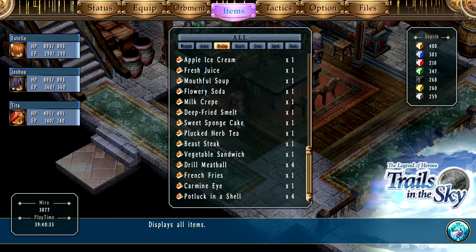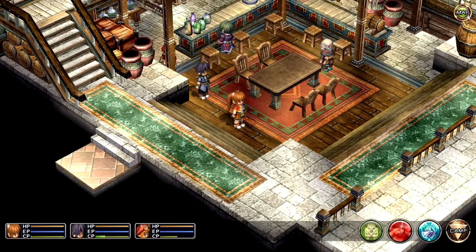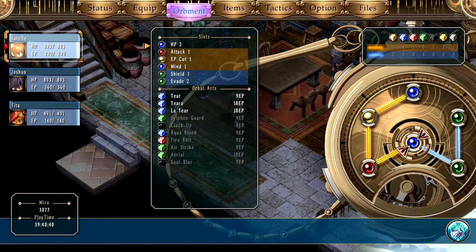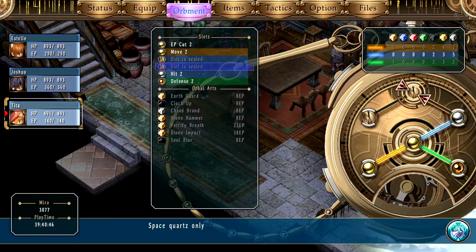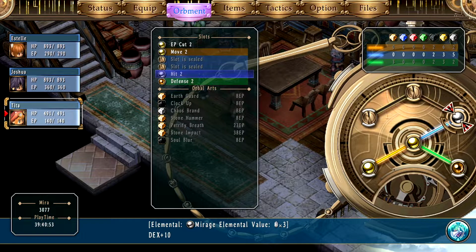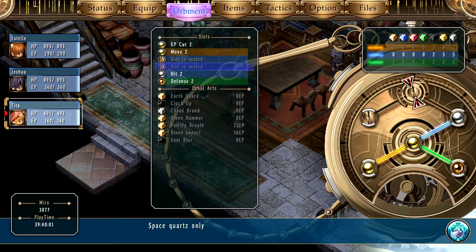Yes, new recipe, good. Oh, it does seem that Tita doesn't have a lot of HP. Does she actually have something on her list? Yes, slot is sealed. So we do want to get those opened. She got an EP cut, she has extra movement, defense and hit. Not bad. But we definitely want those two extra slots so we can give her some extra HP at least. Because 400, that is half of what the others have, so we really want to increase that.